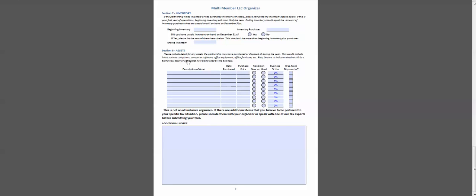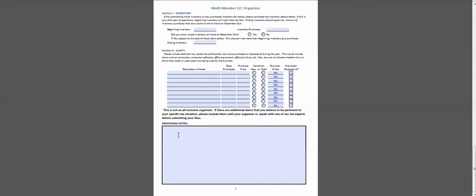So assets are property that has a long useful life and that is not intended for sale during the normal course of business. So while there can be any number of different assets a business can place into service, the most common that we see include computers, computer equipment, printers, scanners, and office furniture. So if you had any assets purchased, only include that information here in this section and do not include it in section 6 where ordinary expenses are recorded. And make sure you complete each field for every asset that's placed into service or that you have sold.